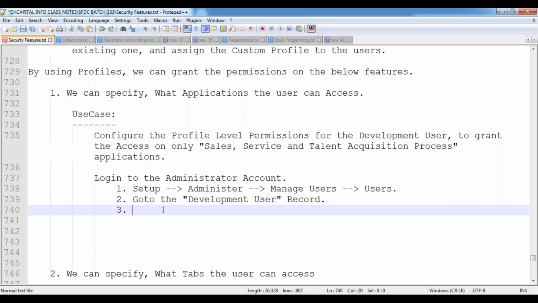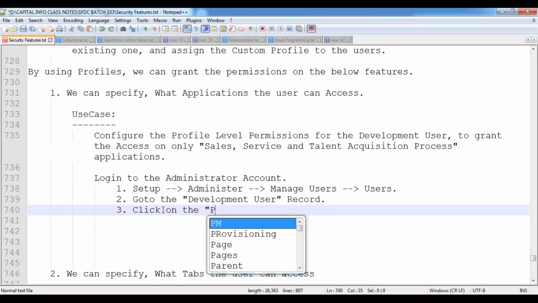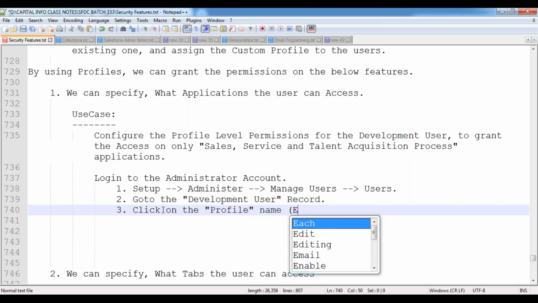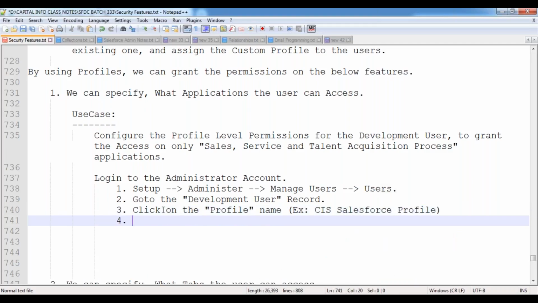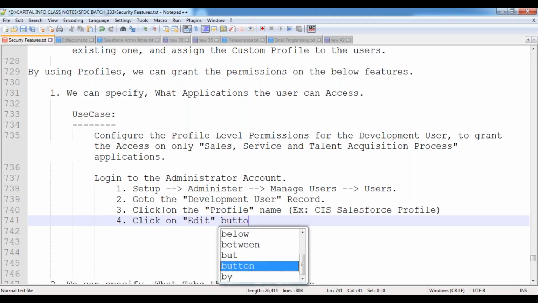Now go to the development user record and click on the profile, for example, that is CIS Salesforce profile. Click on the edit button.